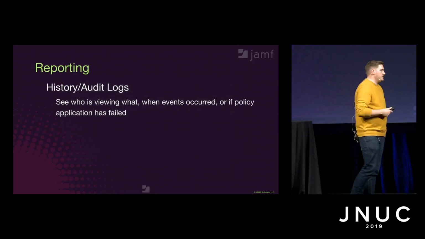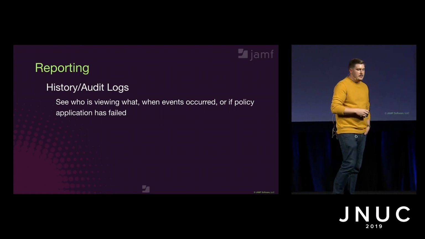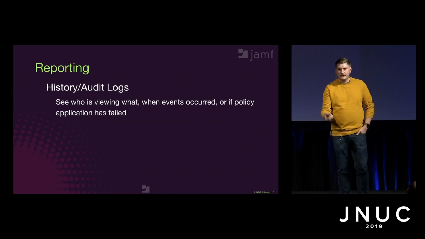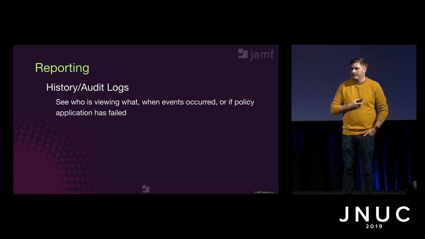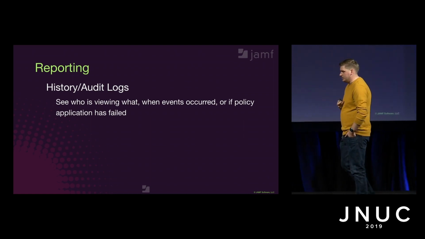And then same thing for the history and audit logs. You can supply the specific events to your auditors to say, hey, you know what? Steve viewed this FileVault recovery key at 1 o'clock. We noticed that there was data missing from this machine or something else. An event happened at 1:04 because they had access into the Jamf Pro instance.